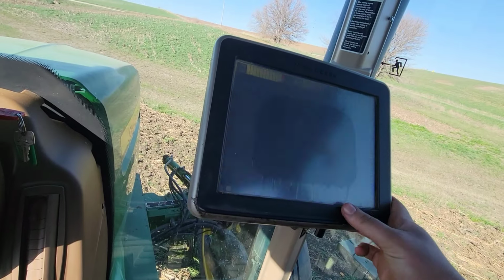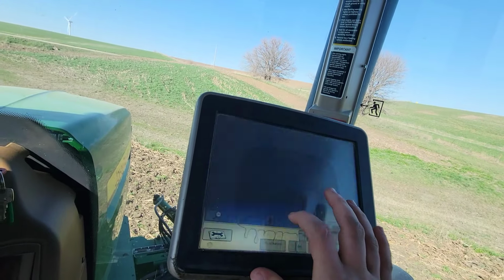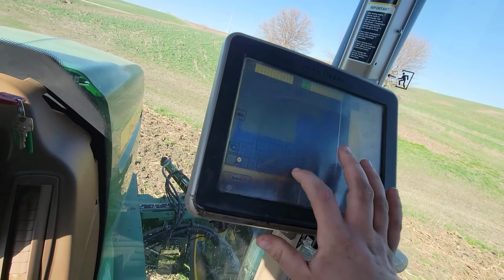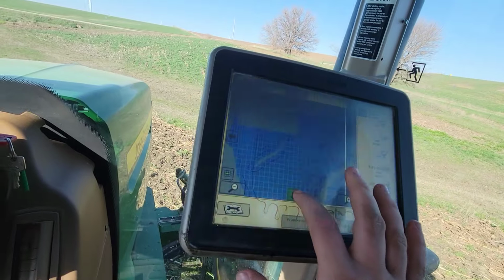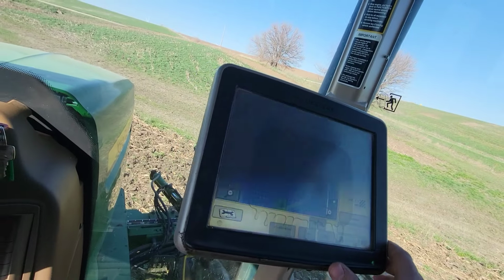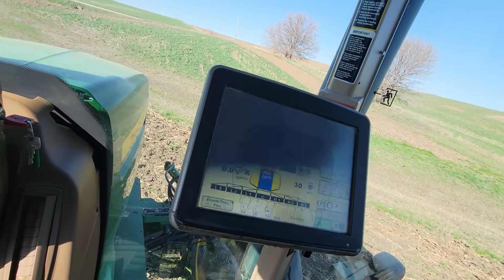But this here, if I go and I zoom out to page 3, you can see the whole section. You can see that we are up here, a little green line way up there, and you can zoom down. You can see all the waterways that we went around, and there's the big one, the big creek and stuff like that. So really cool looking stuff. This is part of the auto steer technology as well. That's all in here as well.